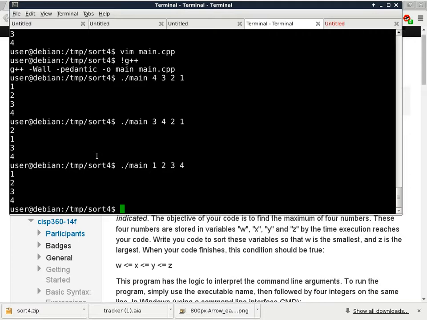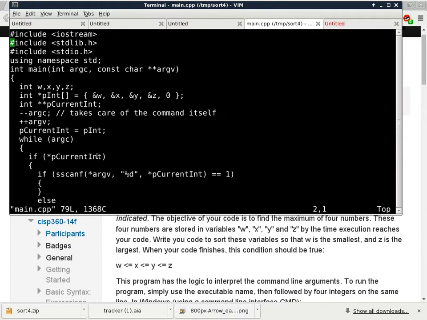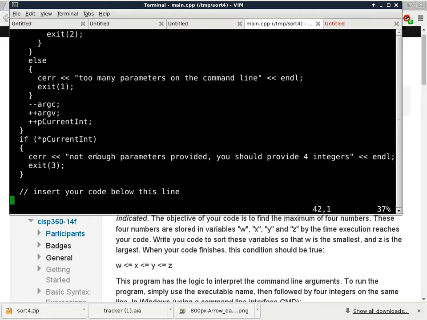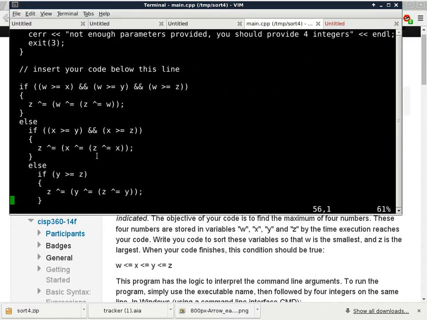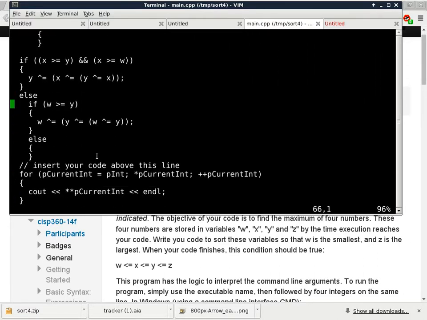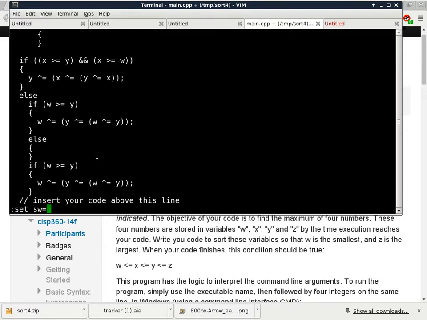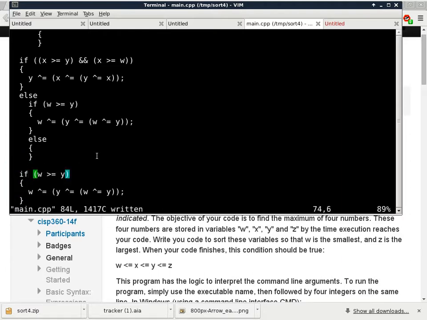So I have reasonable confidence that the program is working, so I'll move on to finish the last bit of this program, which is to take care of W and X. Those are the only two variables that may still be out of place. Looking at this code, we can just copy these 4 lines and make it the last part of this program. So we copy these 4 lines over here, change the shift width to 2, and remove the indentation of these 4 lines. Now it's all between W and X. If W is larger than X, then we'll exchange W and X. That should do it. That's the last step.